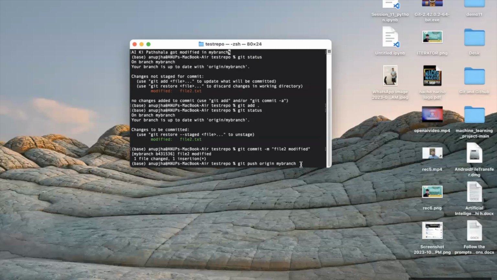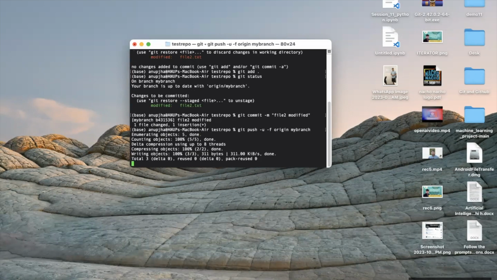Let's write git push -u -f origin my branch. If I simply press enter, let's see what will happen.